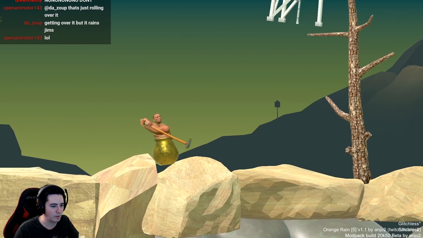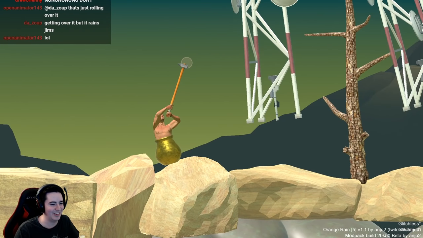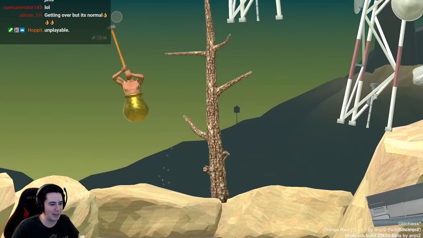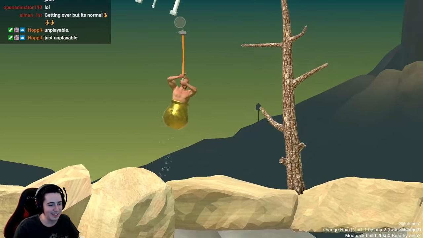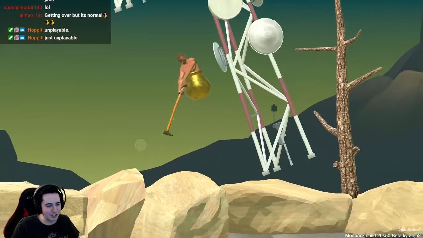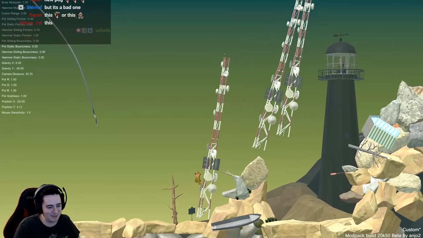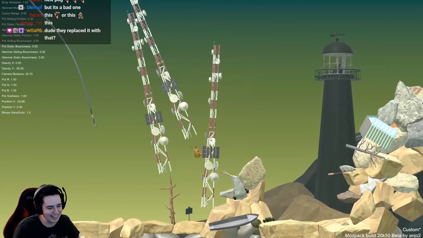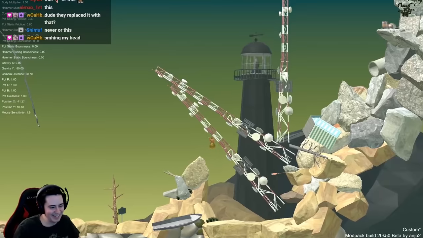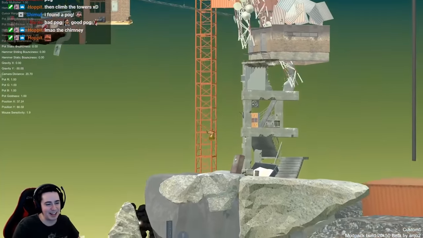Orange rain. Here we go. Oh my, okay, hold on. I think they're spawning inside of each other. Okay, this is a little more reasonable, but... Why would you suggest this? How am I supposed to do this? They just block me off. They're too big. It just gets stuck in everything.